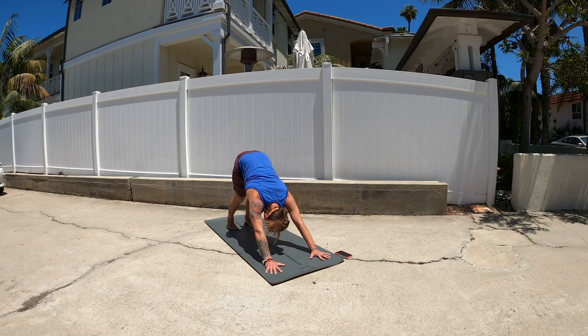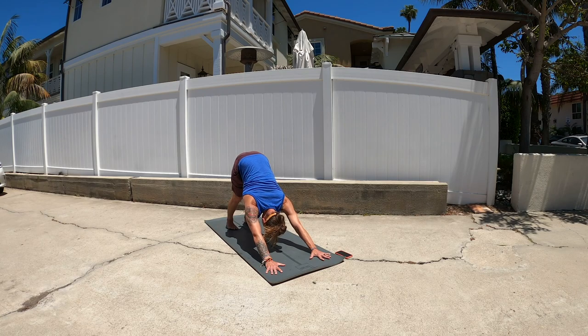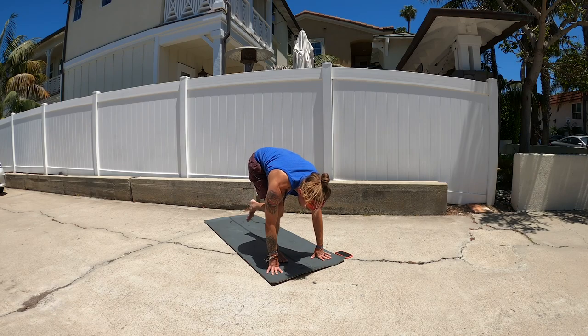And can we slowly extend the right heel a little further down? Left heel extends a little further down as we come into a moment of stillness here. Hips are up and back, beautiful downward shaped V. Very nice. Bending the knees, gazing towards the hands, walking the feet right behind the palms.